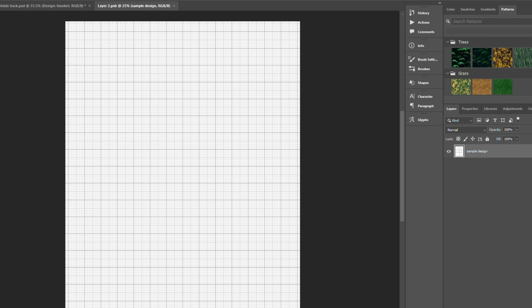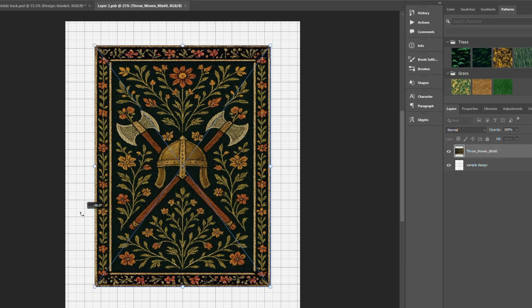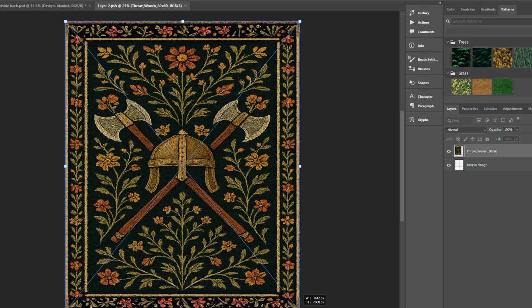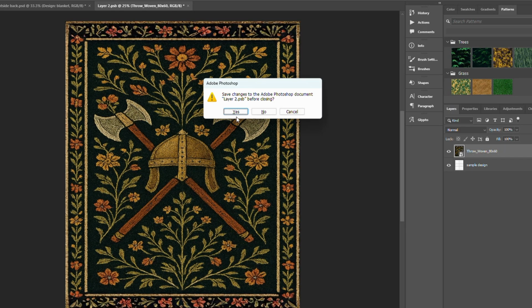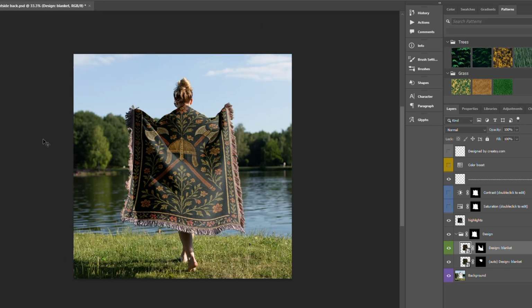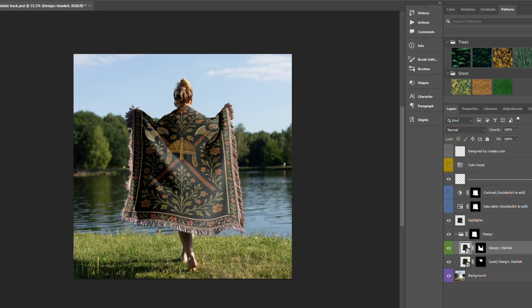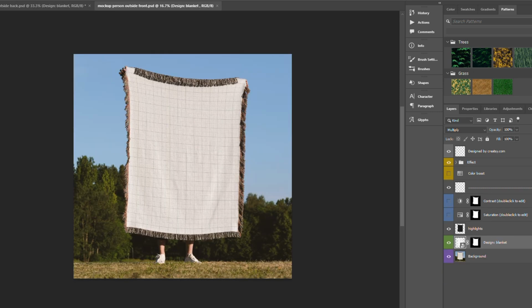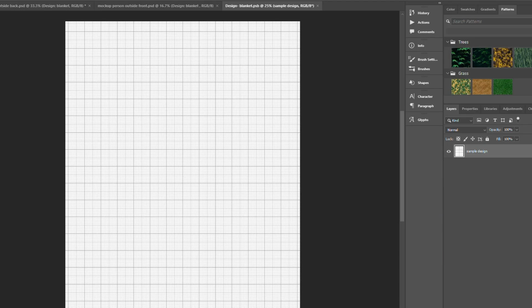Just open Photoshop and click on the layer mask thumbnail. Then drag and drop your design. Hold the Shift key to easily rotate and resize, and then click Close and Save. And then you export it as a JPEG. So now you have a proper mockup that can be zoomed into, and it still looks great because this is our actual product with realistic lighting and shadows. So you do this for all of the different mockups.